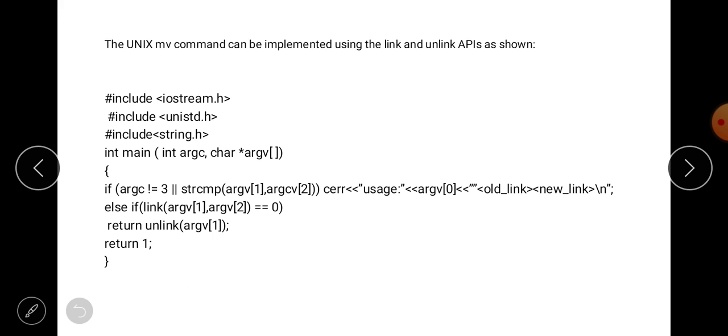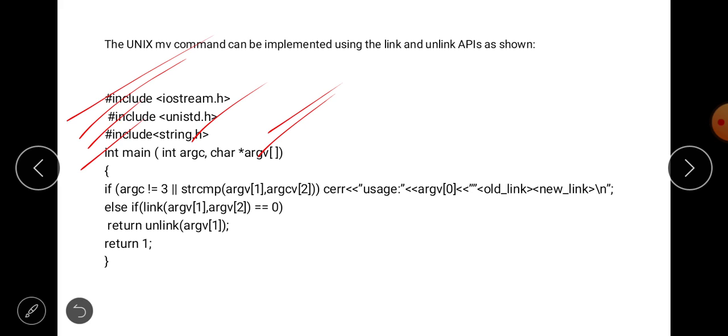Okay. Here the Unix mv command can be implemented using the link and unlink APIs as shown below. These are the 3 header files: #include iostream.h, #include unistd.h, #include string.h. We are going to start writing the new program with int main. Here there are 2 arguments, argument count and argument value.